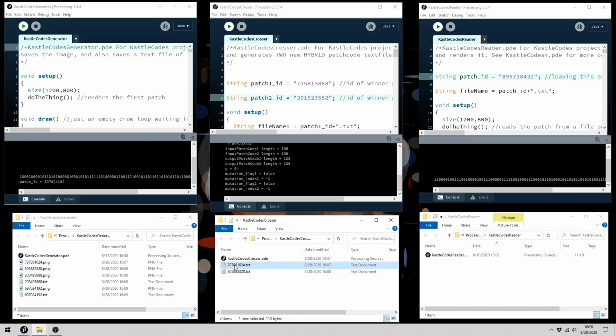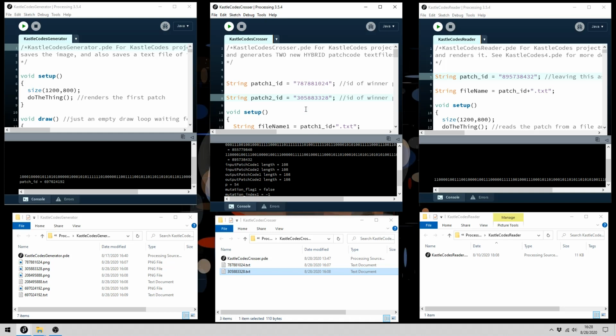And I want to use these patch code IDs, so I'm going to copy that and paste that up into the code here, and then copy that one and paste that into here. And I had a little bit more streamlined method for doing this sort of thing for the bulk tournament that I did of patches, but this is easier in terms of showing you guys.